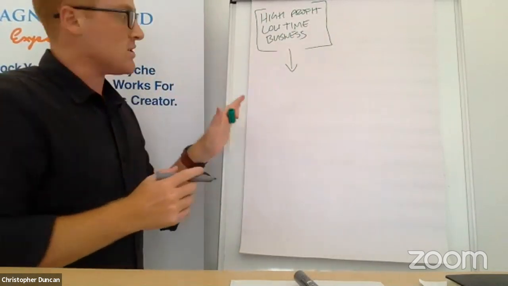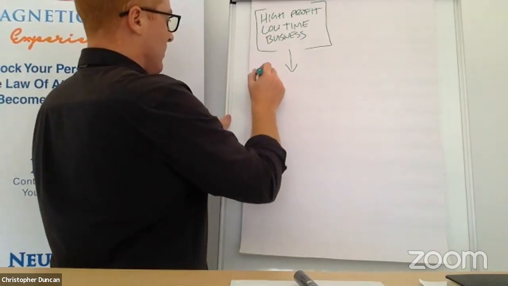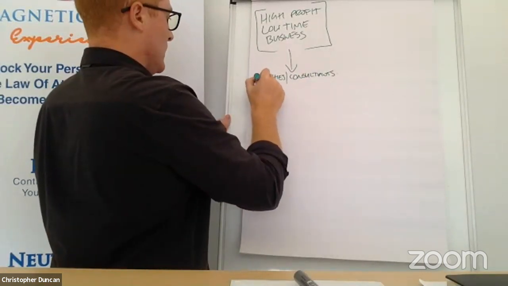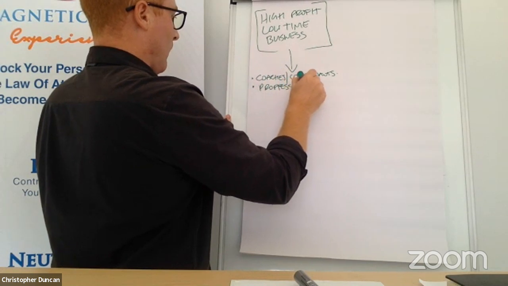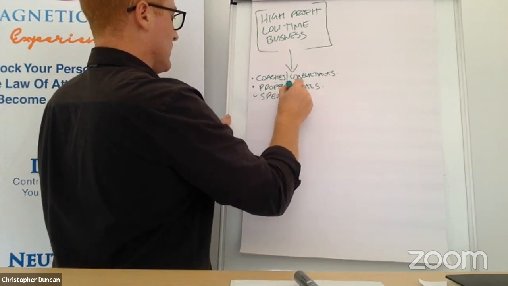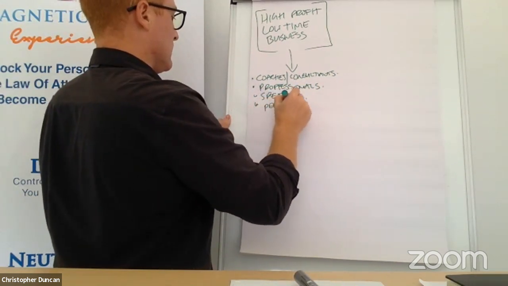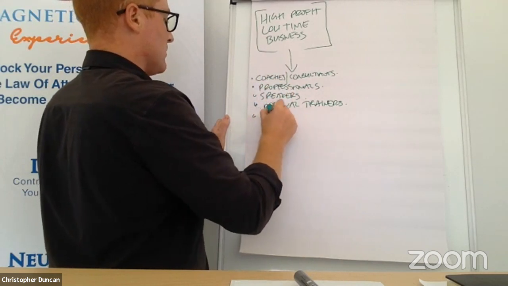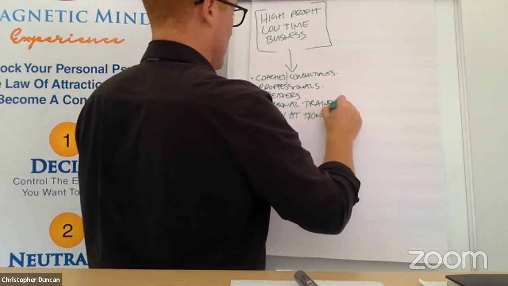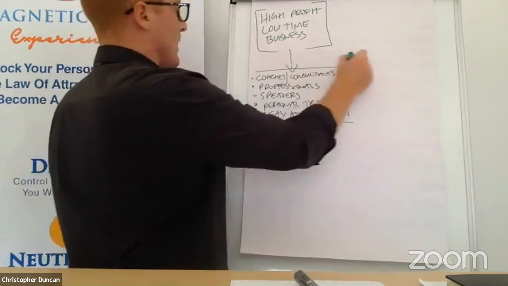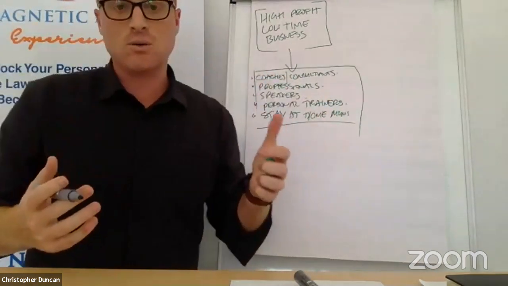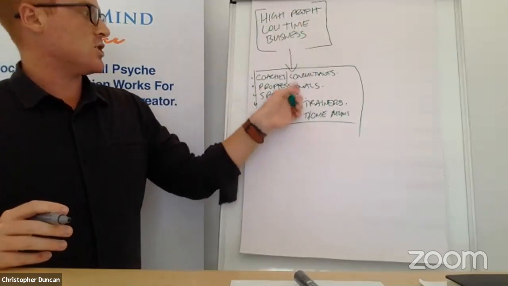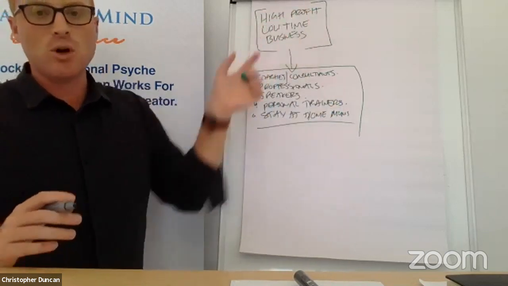Work with me on this. What are the markets that might like that message? Let's look at it. There might be coaches and consultants, professionals, speakers, personal trainers, I don't know, stay-at-home mums. Okay, those are a series of markets. Now, do you all agree coaches and consultants would like to hear this message? Yes. Professionals would like to hear this message. Speakers would like to hear it. Personal trainers would like to hear it. And stay-at-home mums, they would all like to hear that.